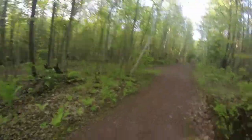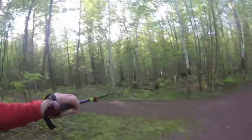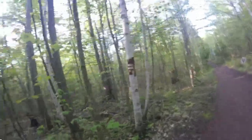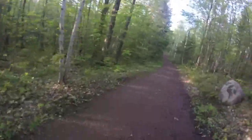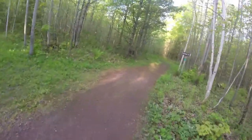Oh, here we go. We're back at the junction here where the trail splits up, and that's the way I went to Red Granite Falls. It seemed to take a little bit longer getting back here, but the trail's maybe a little bit longer coming back. It goes along the river. And then down here there's another little loop where the trail divides, and I'll be going to the right. It says parking lot this way, so here we go.